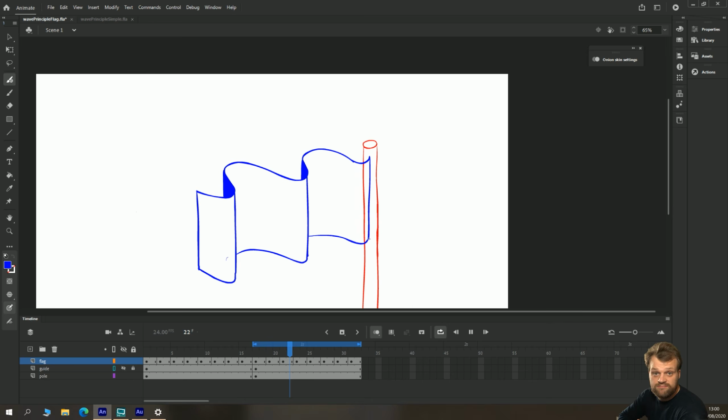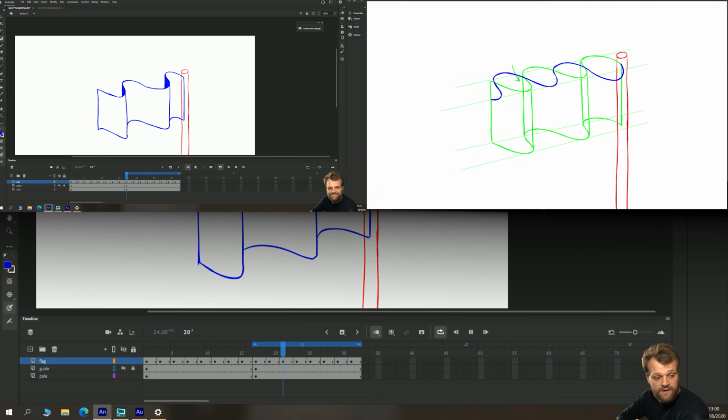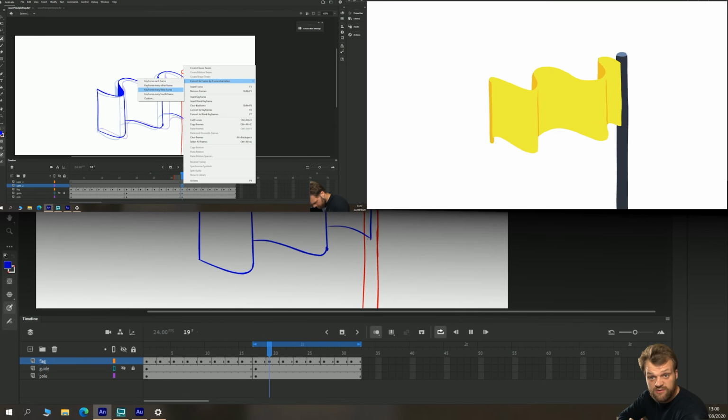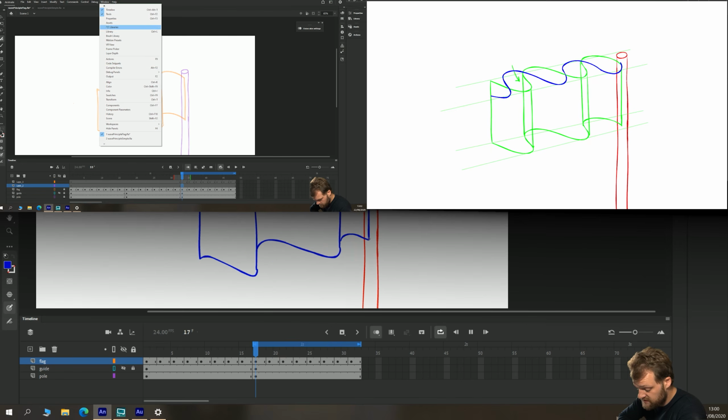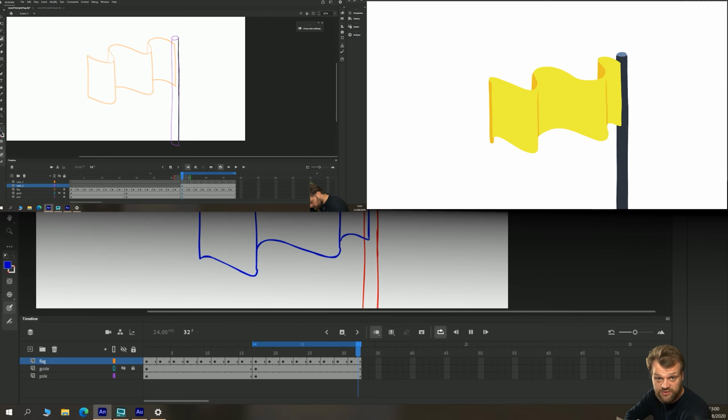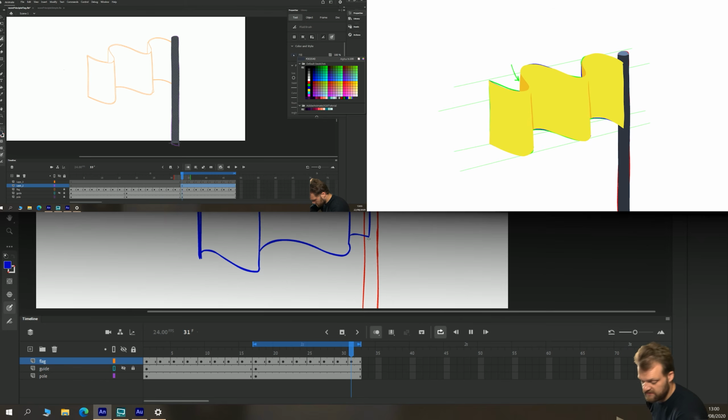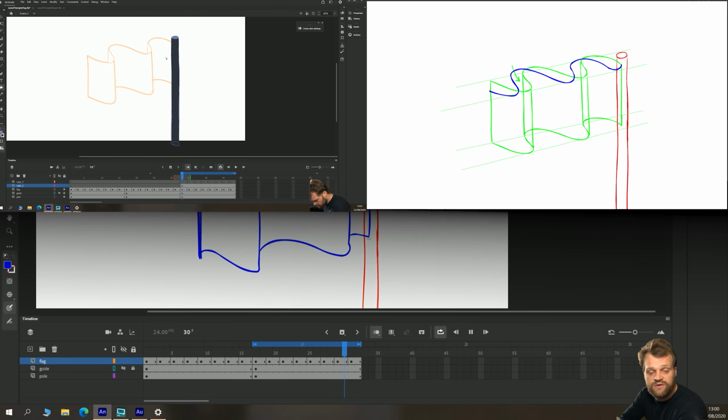Now, obviously, this is not the final thing. You'd go over this with your ink and your colors and do whatever you want with it, which I'm not going to do in this tutorial because it's just going to be copying it over. What I might do is just do it in a time lapse now so you can see the finished product without all these ugly guidelines. But that is the wave principle.